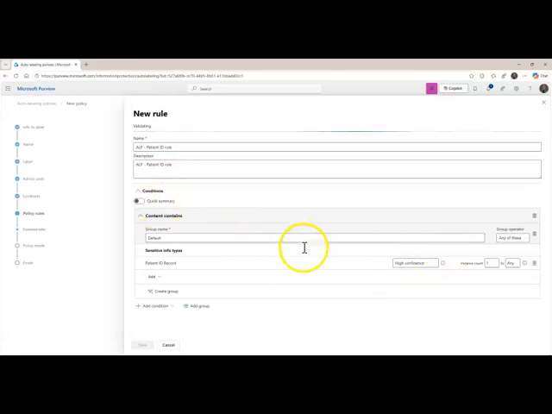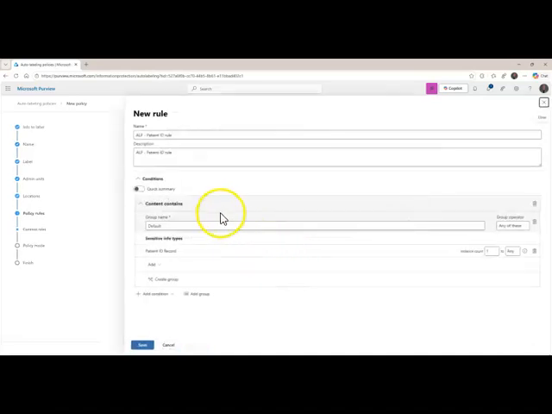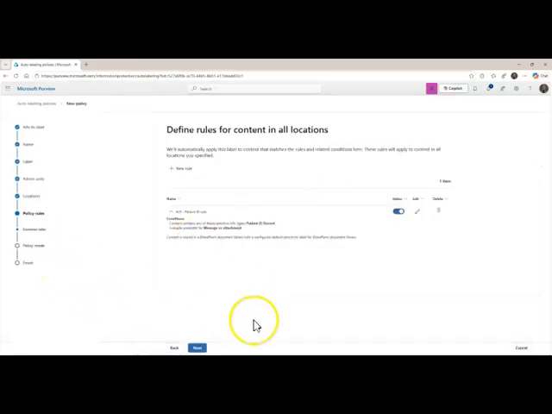So that's going to apply regardless of SharePoint or OneDrive. And so I can go in and edit this rule, and we can look and see if there's anything we want to change here. We've got patient ID record, so we're doing an instance count of 1 to any. If it's only one, we might not want that to be applied, but in this case it's 1 to any, so that's fine.